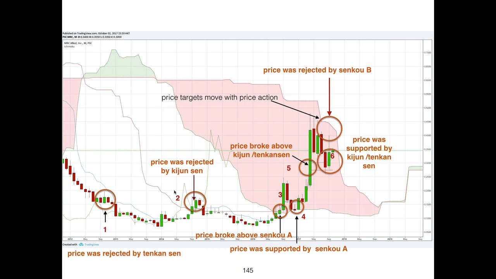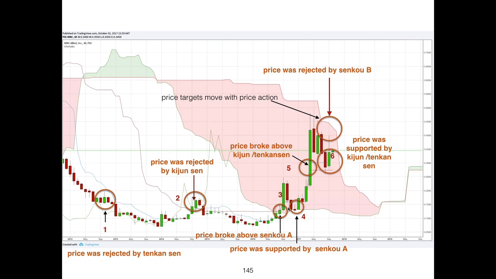So from 48, price dropped strongly down. Right now, MRC is already supported by the Tenkan-sen line, which, like I said, is 34. As long as price is able to stay above 34 for MRC, then there's still a chance that it can break above the Senkou B, because that's the next Ichimoku line that needs to be broken. So it's now between the Tenkan-sen in the monthly chart and the Senkou B in the monthly chart. So prices could range between those two lines.